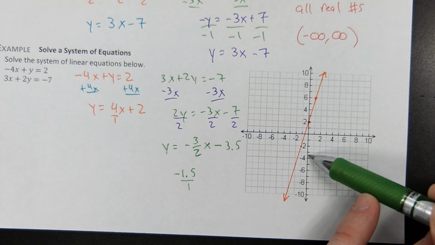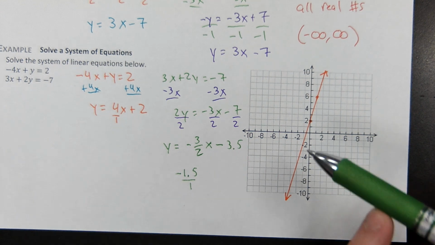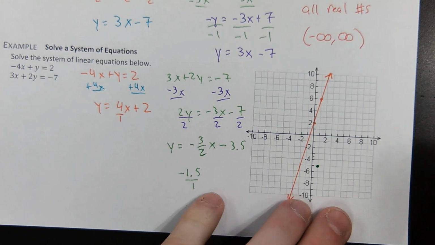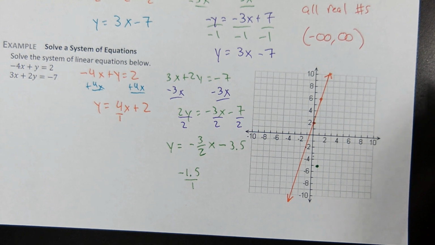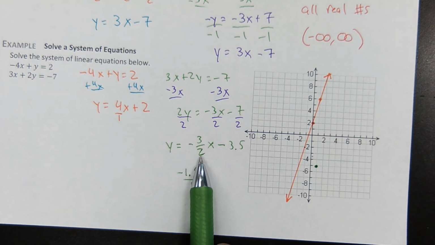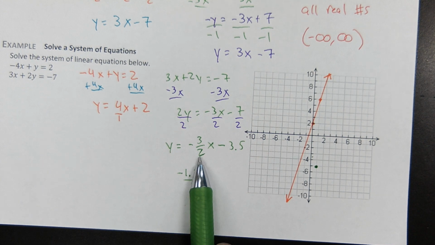Negative 5. A whole number. Negative 5 and then right 1. That was not an estimate. That is exact. But Mr. M, that's 1 dot. You're right. Now, use the whole numbers of the slope. Down 3, right 2. No estimations necessary.